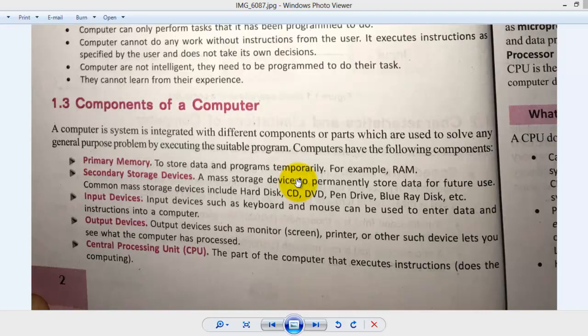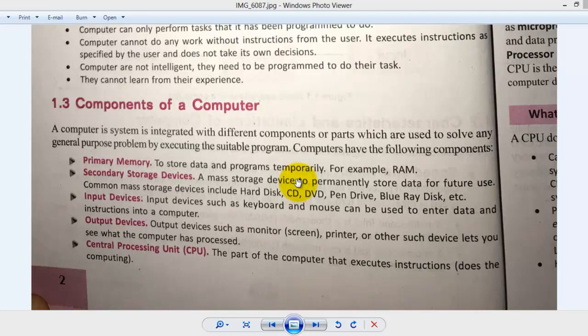And next one is input device. We already know that an input device is what we use to give commands or instructions, all the input we enter into the computer, for example keyboard, mouse, joystick, camera, etc. And an output device is what we use to get the result from the computer, like screen, printer, etc. These are all output devices, used to get the result which comes from the computer after processing.